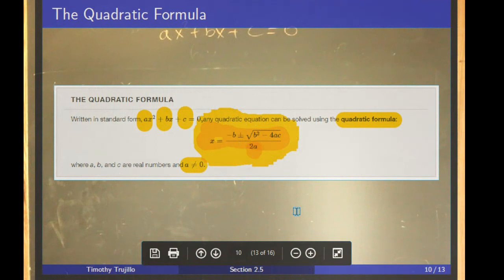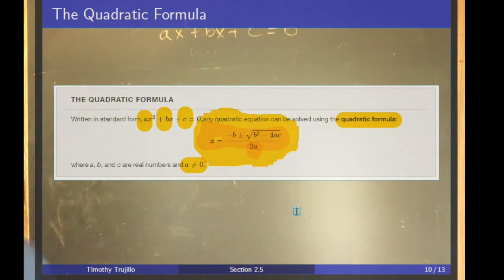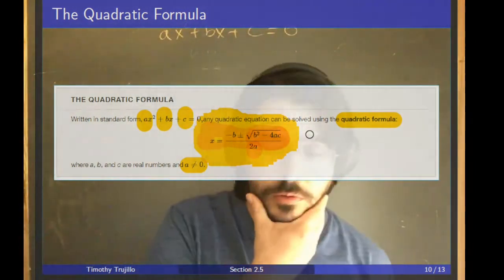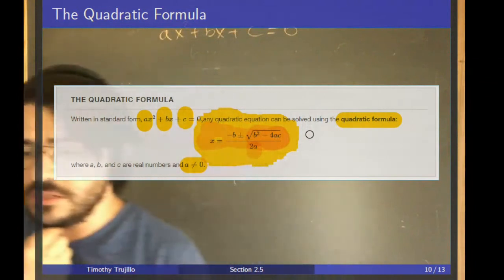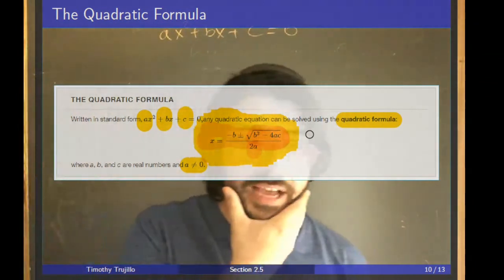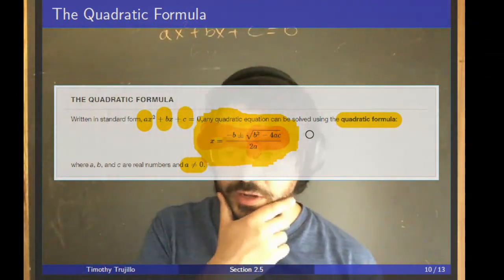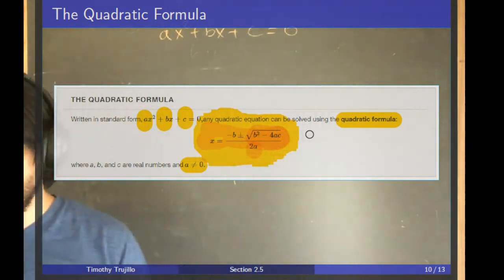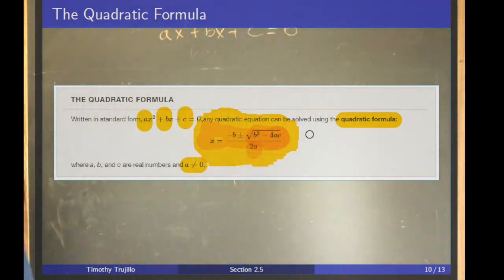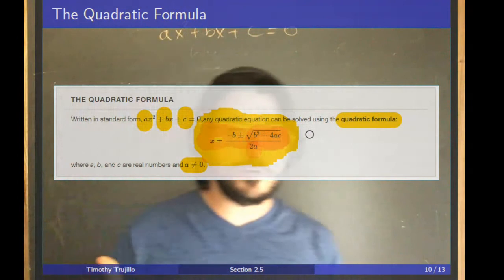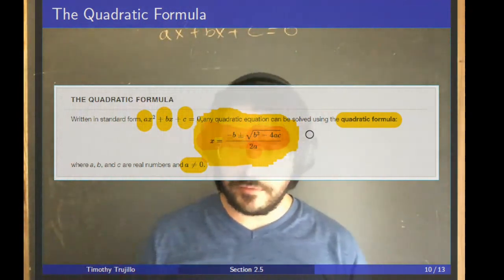Okay, so this is our formula. The most important part of this formula is going to be this here. This isn't part of our learning objectives, but it is part of the Infinity homework. There are, I think, 3 questions at the very end related to this part that's underneath the radical, the b squared minus 4ac. There's a name for that term. It's called the discriminant. I'm going to bring it up here in a moment on the screen, an actual slide with that term. And it tells us all of the information about what types of solutions we have.